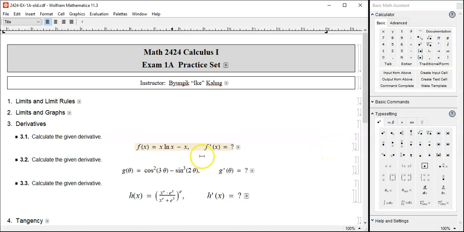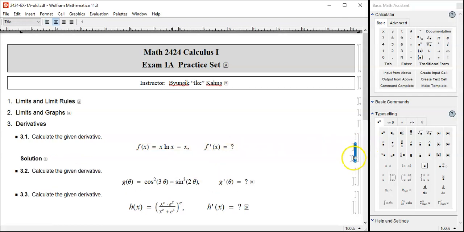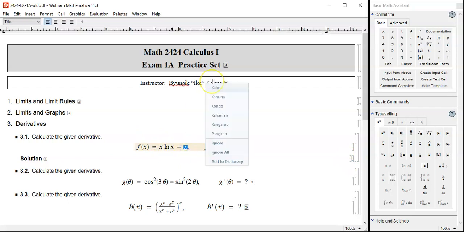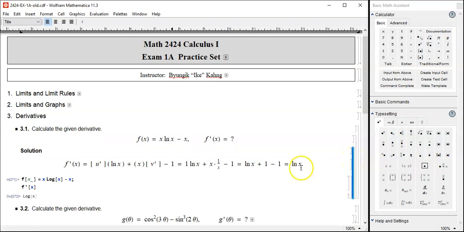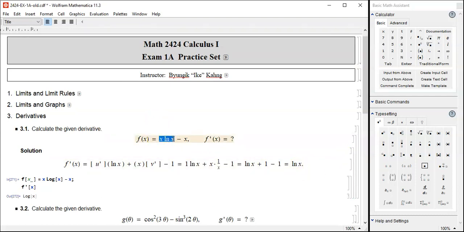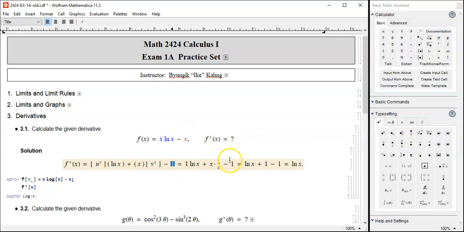Okay, let's do this. And okay, let me just go ahead because the derivative of x is just 1, so minus 1, no problem there. And this part is going to be product rule. So just apply product rule and simplify, and that's it. And here we go. How about this x log of x part? And then this minus 1 part. And then the minus 1 part is nothing more than this.